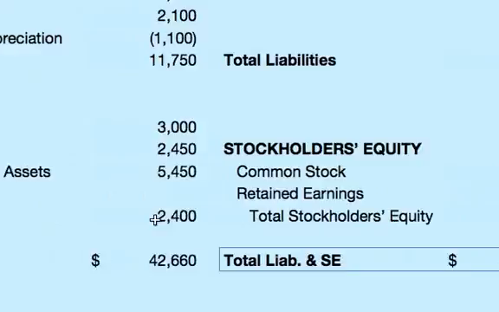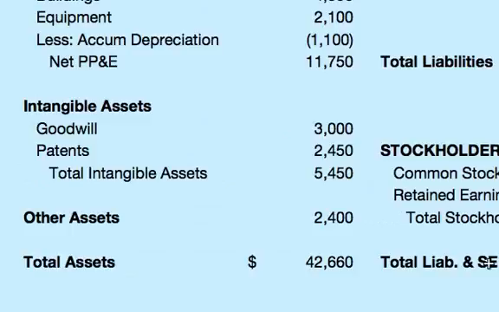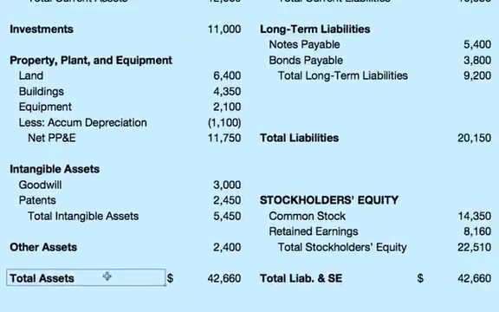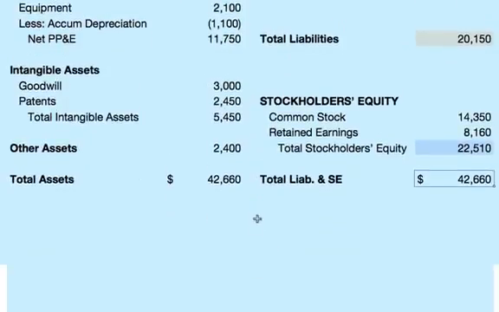And over here on assets, you have total assets. And these two amounts will always be the same. So you've probably heard assets equals liabilities plus owner's equity, and that's just the general accounting equation. So assets equals liabilities plus owner's equity, and that's why the left and right side will always balance, and that's also why it's called the balance sheet.